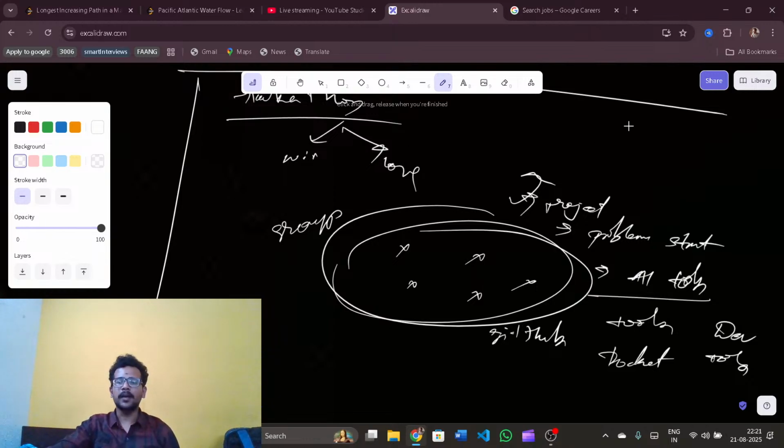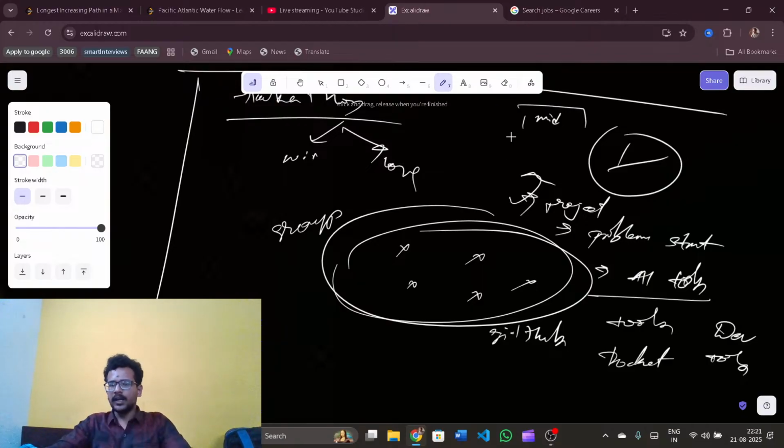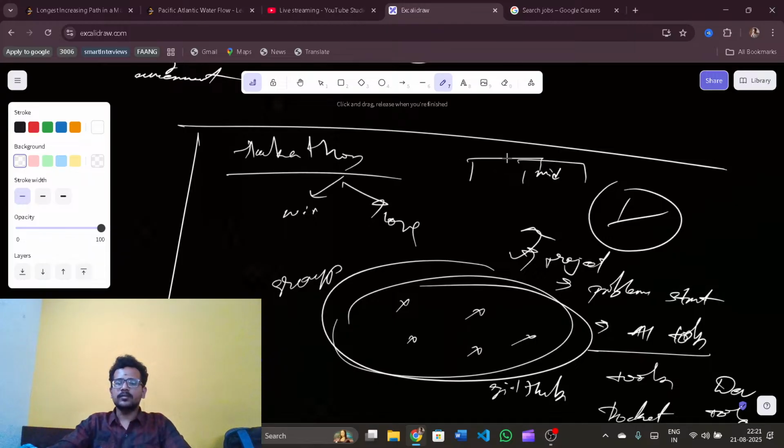If you have your mid exams in a week and you have a hackathon in the same week, no need to participate. Your mid exams are much more important than that hackathon, right? So if you can manage that hackathon and also the mid exam, then you can go with that.